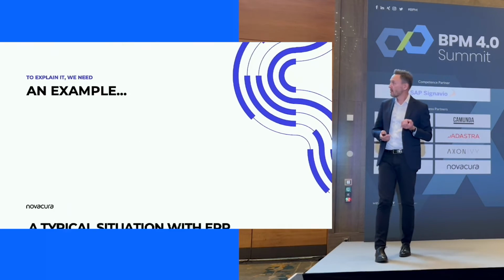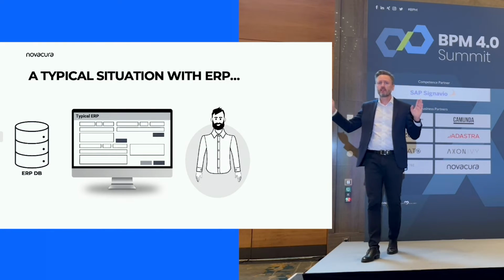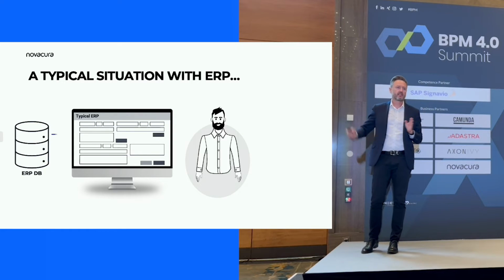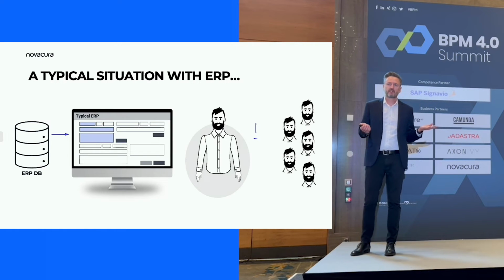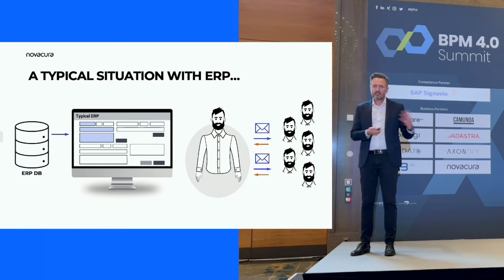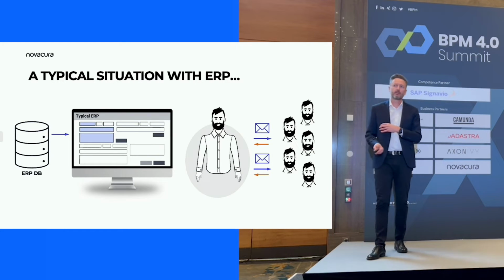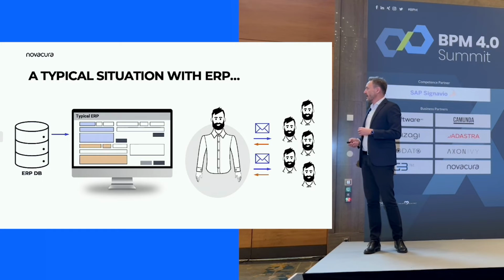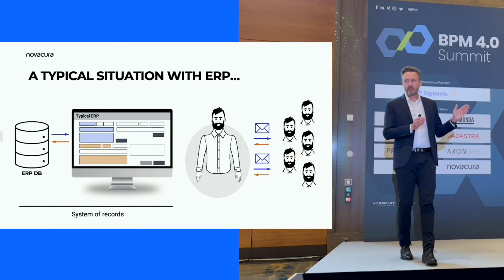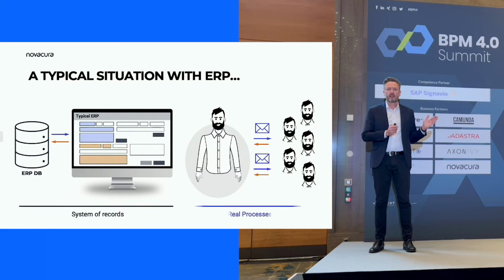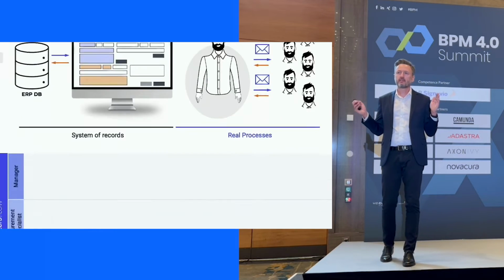So let me show you a quick example of that. This is a typical situation. You have a user, let it be the procurement person, who reviews a purchase order in the ERP system. So he reads some data from the ERP, it's presented on the ERP screen. Now, he must consult the information he sees with multiple persons because he doesn't know how to attribute it, he doesn't know if he has budget for that, and so on. And if he finally connects the information, he writes it to the ERP. So ERP is just to store the final state, where real processes exist outside of the system. They are not controlled by it.